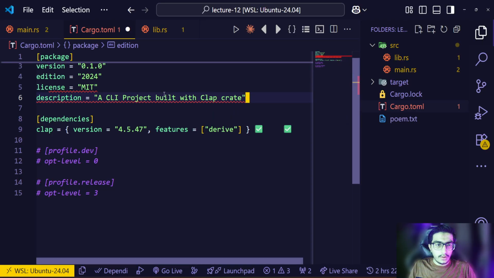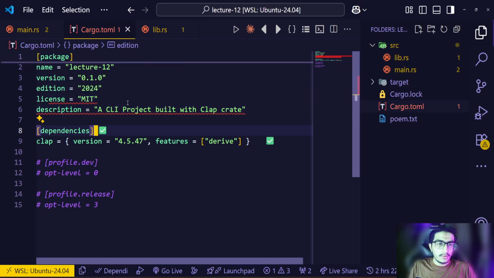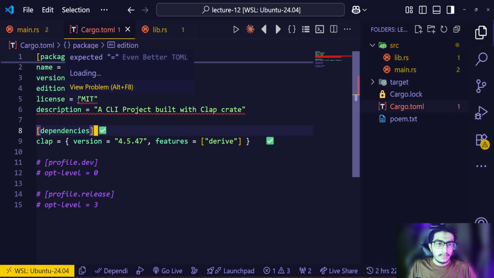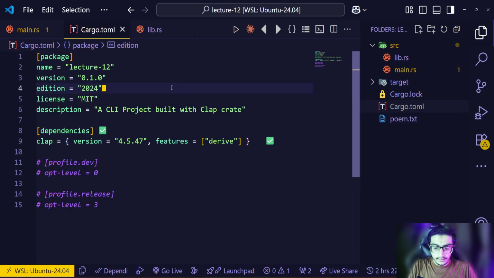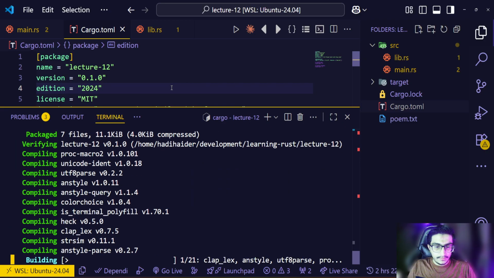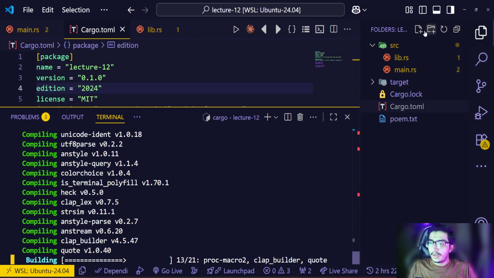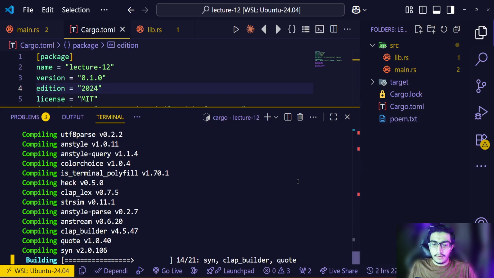All right, what happened? Expected. All right. Let's just get back to the documentation. So let's just quickly add a workspace into our project. Wait for this build.